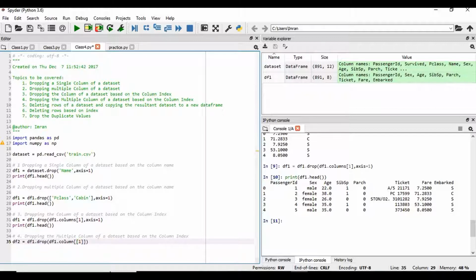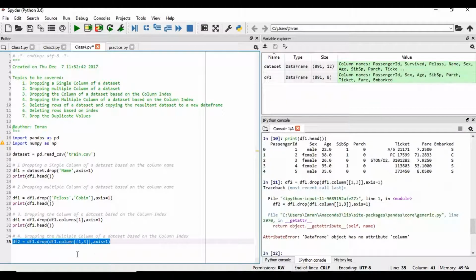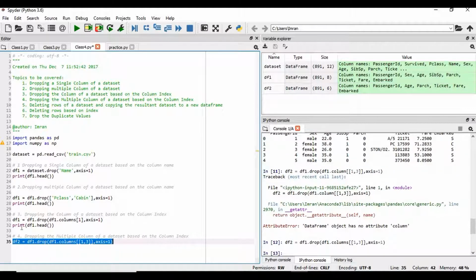So we'll give 1 comma 3 and axis equals 1. We execute this. Okay, this is the syntax, it should be columns.